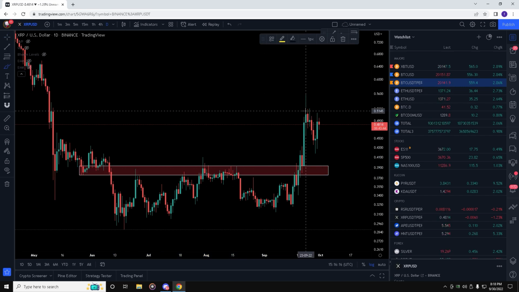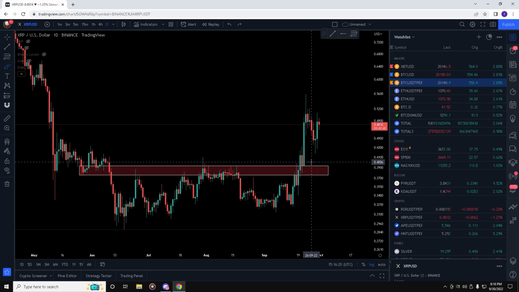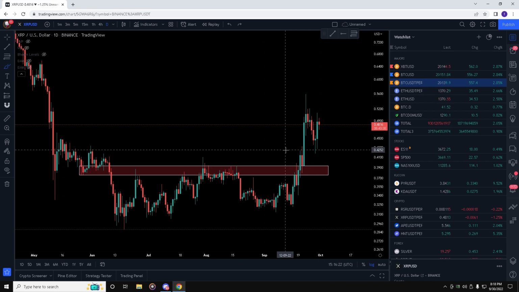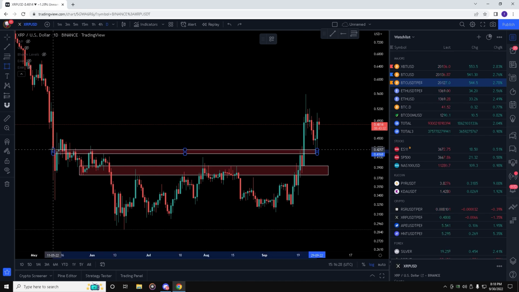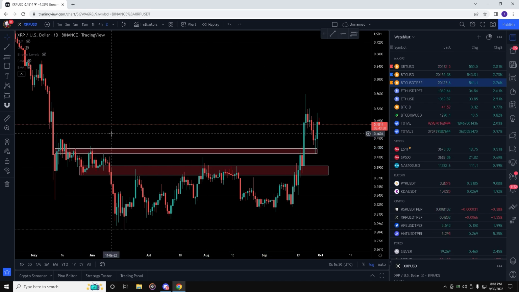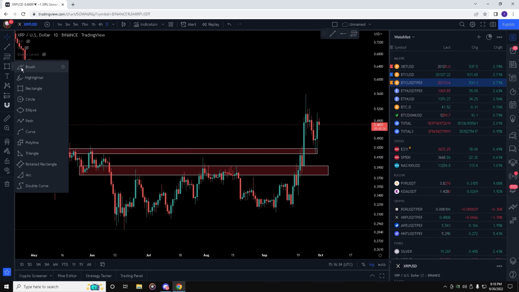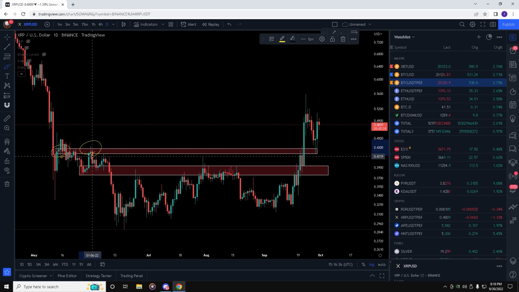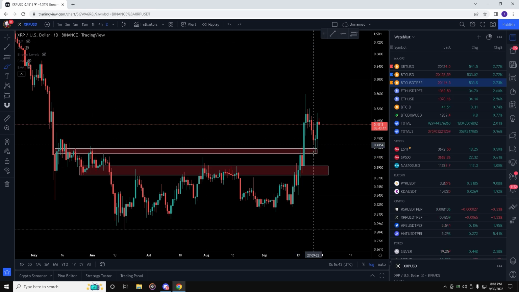As you can see over here, it came down, but it did not come towards this whole area of support for a retest. Instead, it bounced from around here. Now if I draw a box from this region towards this region, we could say that this was another minor support, resistance turned into support, round about for these levels and for these levels, and then this over here, the most recent resistance which got turned into support.